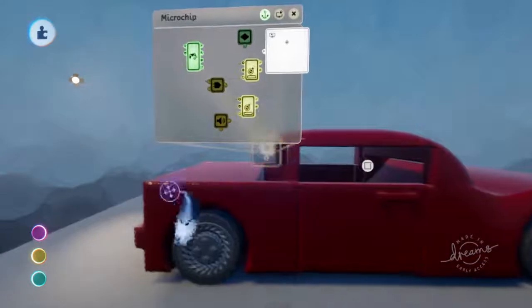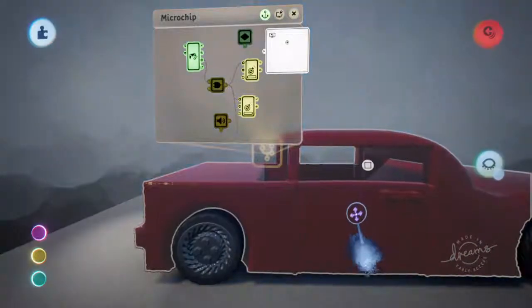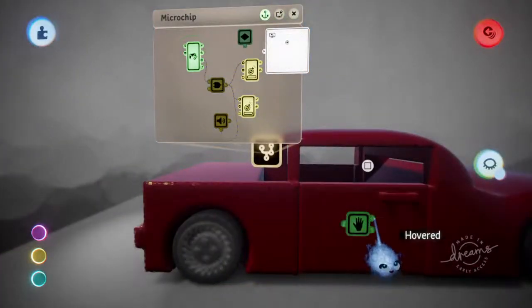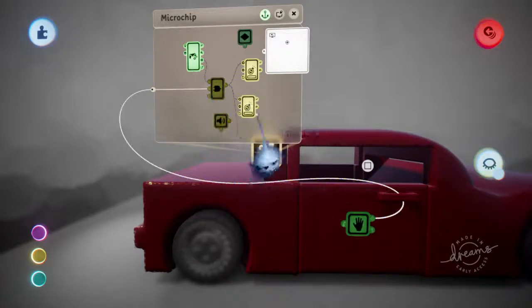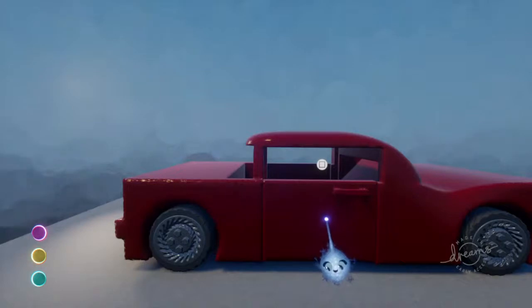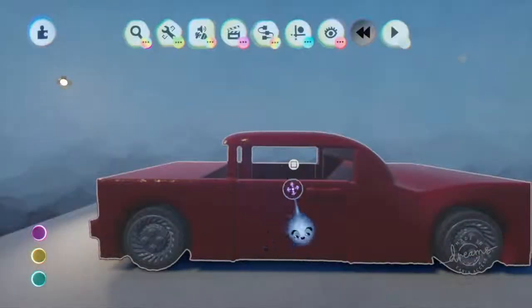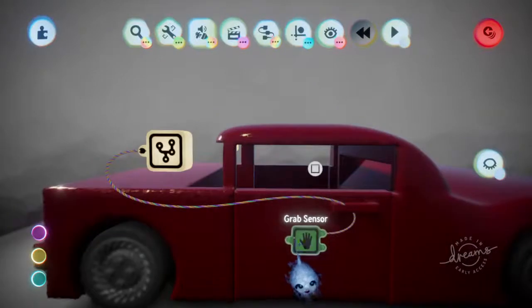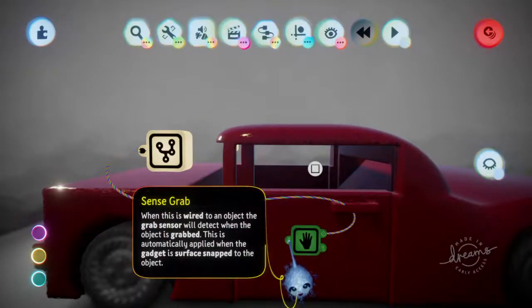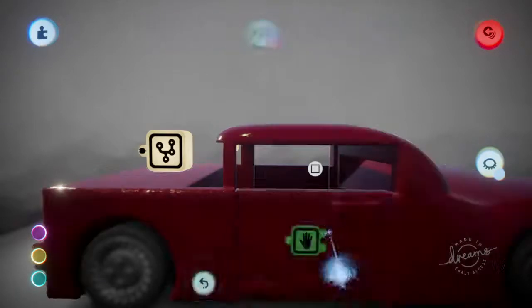Alright, well, no one said anything, by the way. Thank you very much. I'm gonna go with grabbed and see what that looks like. So grab, or it's not gonna work, is it? Nope. I think the way we had it before, because that's not working. That's not working at all.